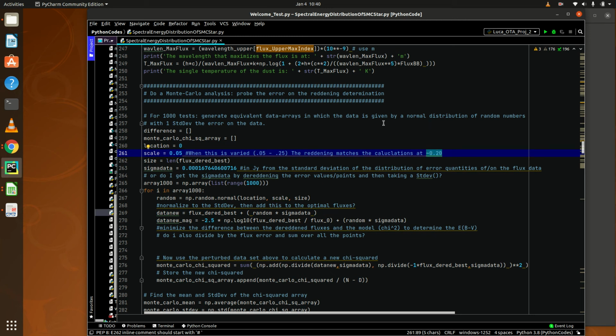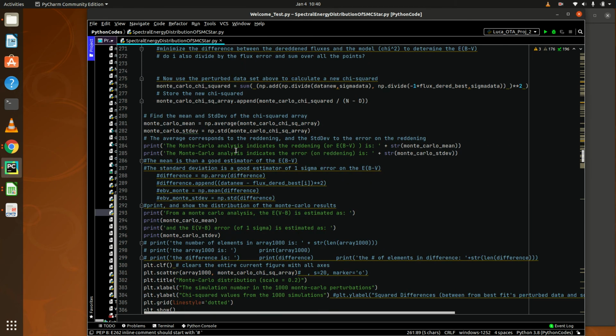And the correct answer is, in essence, when the average Monte Carlo value is equal to your reddening. So you want those two to line up. And those two are going to line up at some point, however it is and whatever.